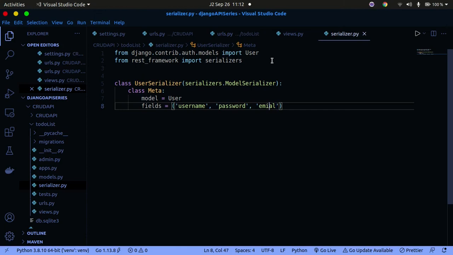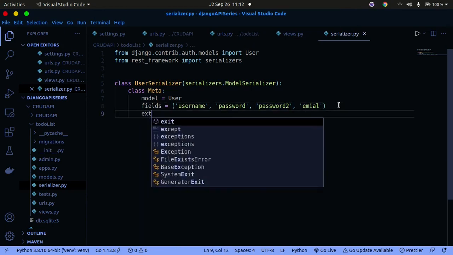So you can also have password2 here. I believe I can just try this out. I'm not really sure, but I think it's called password2, and we'll try, and if it fails, we can go ahead and actually research. I think it's called password2 in case you want them to confirm their password, like to type their password twice to make sure that it matches before they submit to the database, right? So those are the fields that you're going to provide.